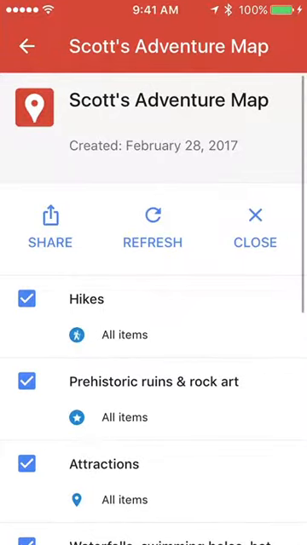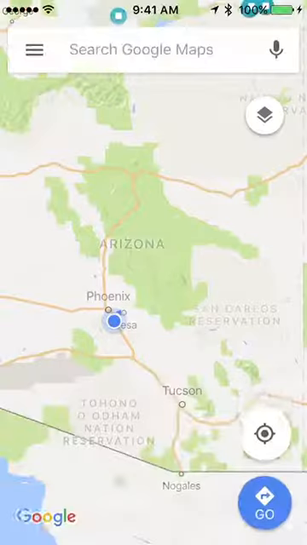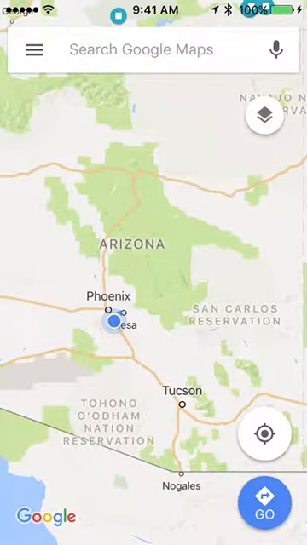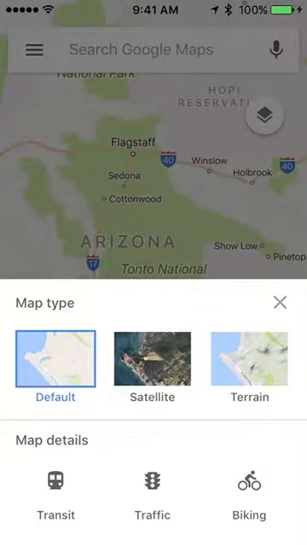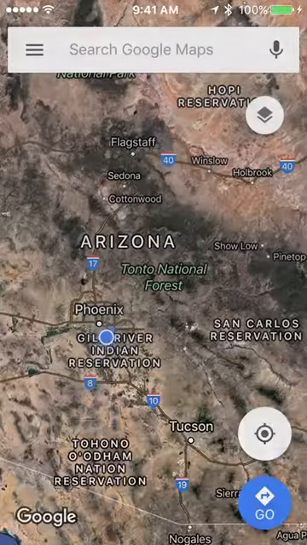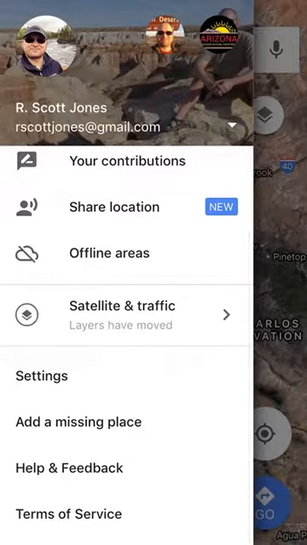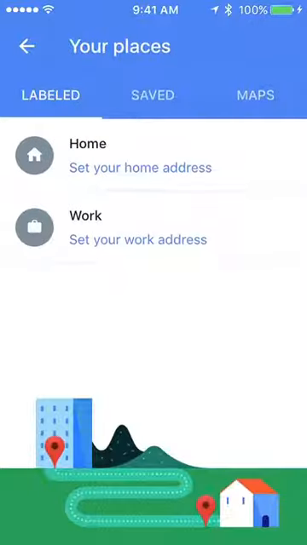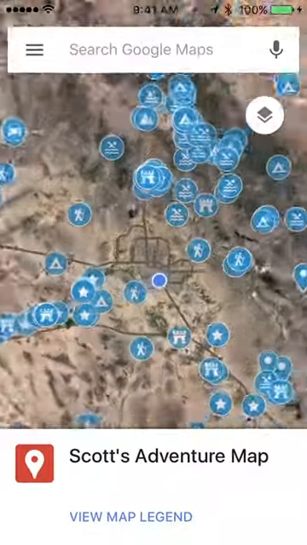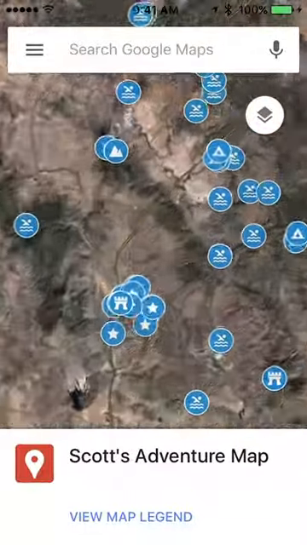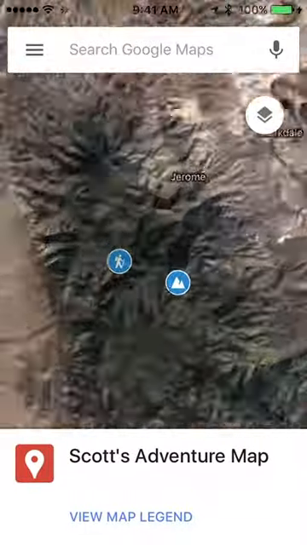But we are done using it, so we're going to get out of it, which means hitting the close button on the right. If you hit that, bam, you're back to your normal map. And you can, of course, also mess around with the layers here. So when you have your map, let's go back and add it again real quick. You can see it's pretty easy to get to. You can use it the way that you might prefer.